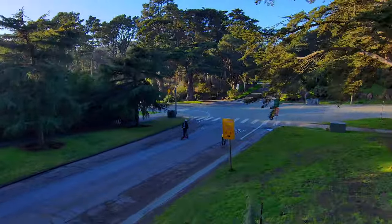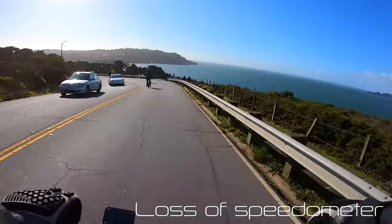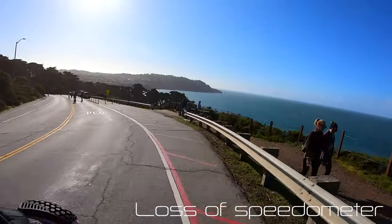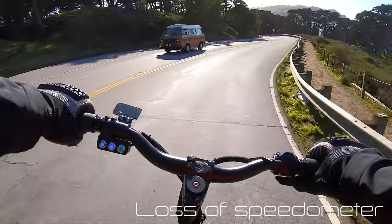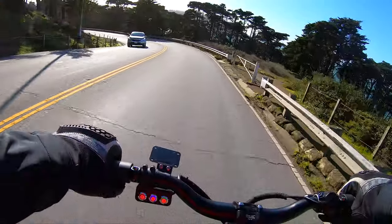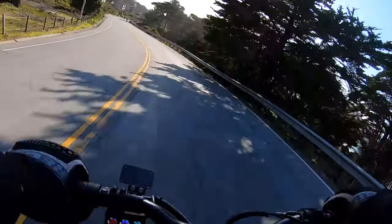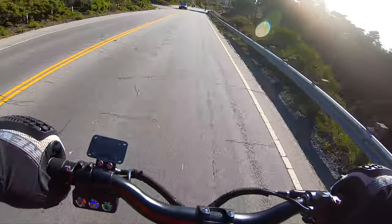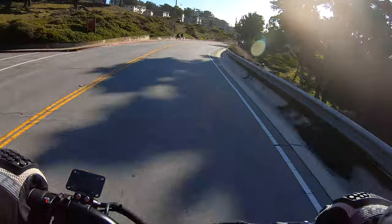So now let's get into a few things that, if fixed, would make this scooter awesome. At some point during this ride, I lost my speedometer. It's external and clips in with 4 pegs, and should be placed at this location circled. During the ride, it just came off, and unfortunately, I didn't catch it on camera. One recommendation I have for GotWay is to use a more permanent installation without having to take it off to charge it. GotWay does have a pretty nice mobile app though, so personally, I would opt to mount my cell phone and use that as a speedometer.